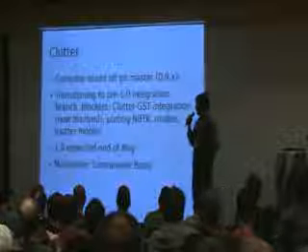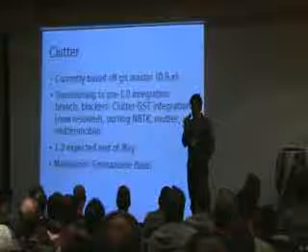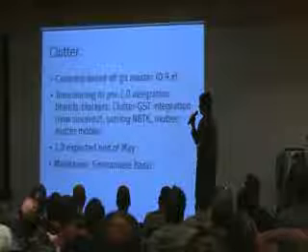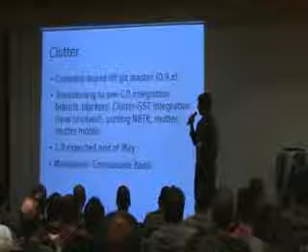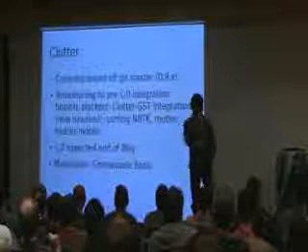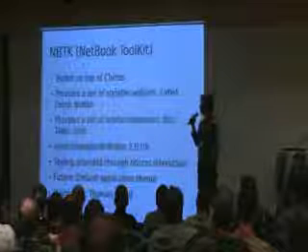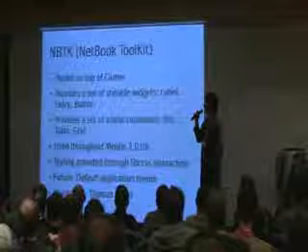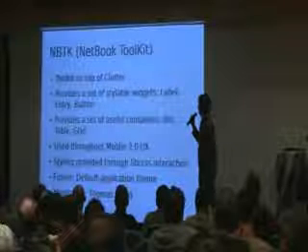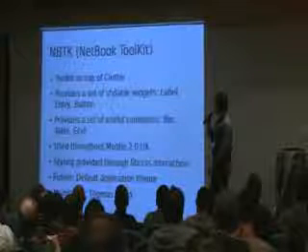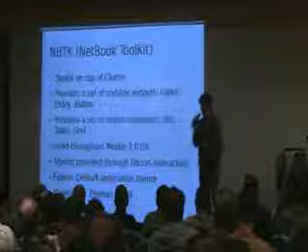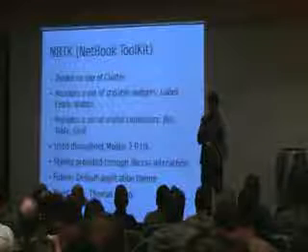So Clutter is one of the things that we also had to package. The Moblin guys are using the latest, greatest off the git master, so we have that now running in Ubuntu. Let's see what's the next one. And we talked a little about the NB toolkit. It's a toolkit on top of Clutter. It provides a set of widgets and useful containers that can be used by programmers writing apps.